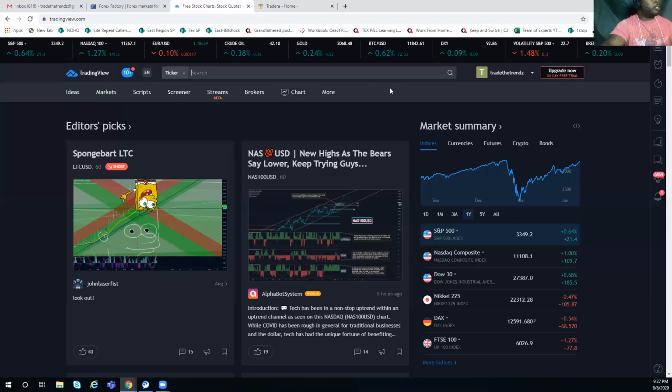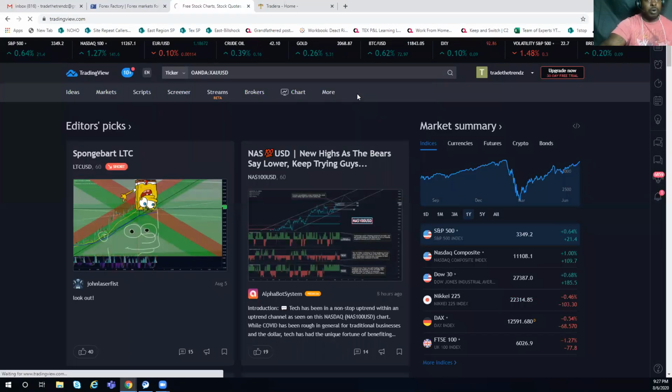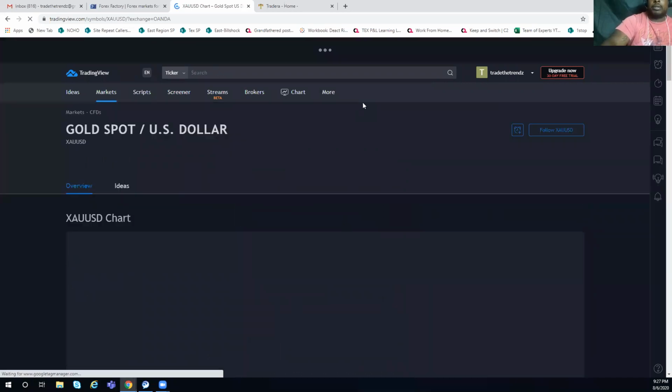We want to be able to go and do the things we love to do on a daily basis, but also make passive income. Okay, and trading allows you to learn a skill set where you can actually create that for yourself. All right, so let's look at XAUUSD, which is gold, and I like to look at it on the Oanda, or where it says FX, because it's going to be close relative to what my FX broker looks like, or the numbers are going to resemble, because I want to actually enter the market as precise as I can.